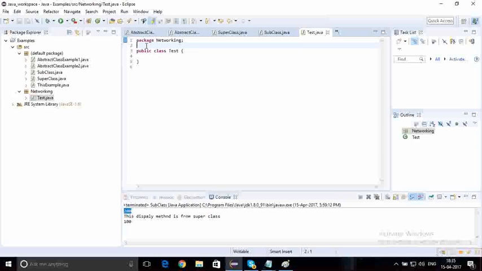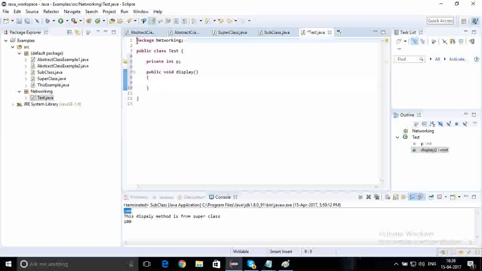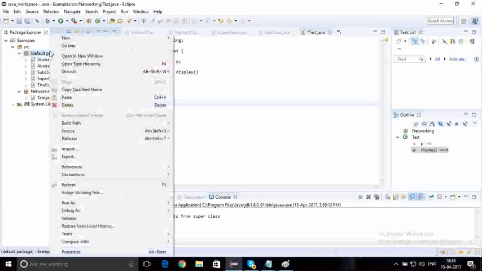Now, here I have a method, public void display, and a variable, private int p. I am going to access these from some other class.